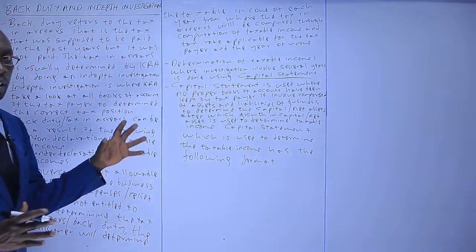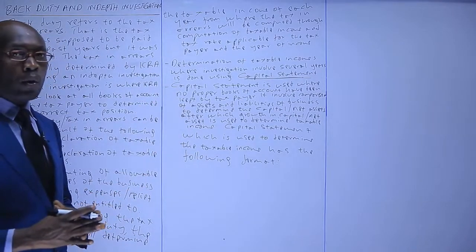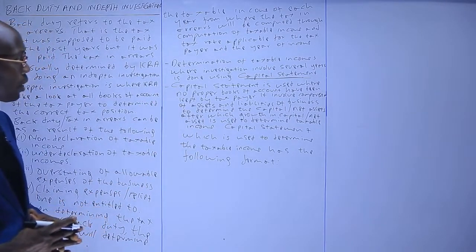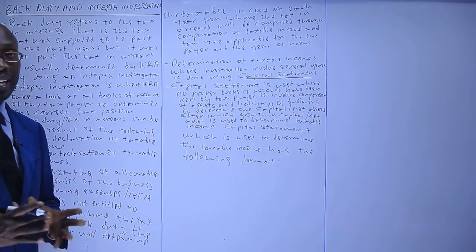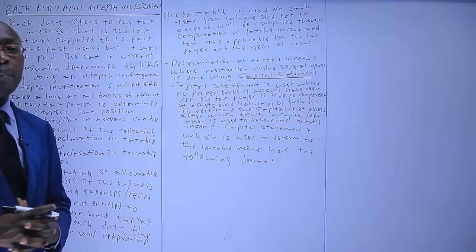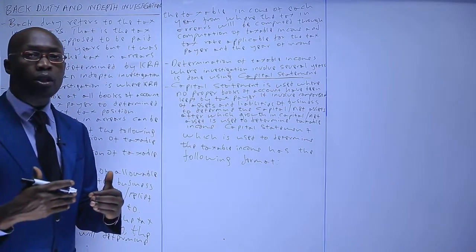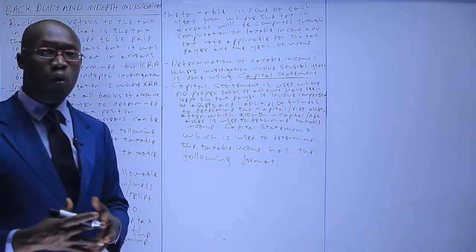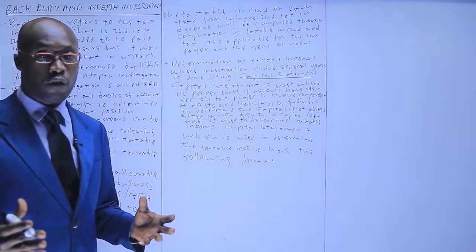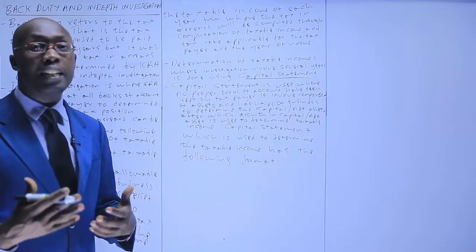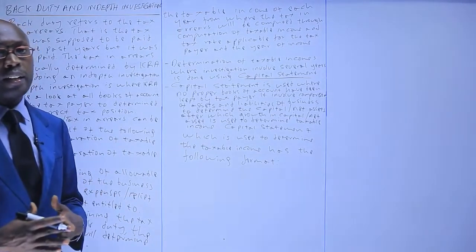So I already have explained to you what that means. However, we are saying now, where no proper books of account have been kept, the taxpayer normally uses the capital statement, or KRA will use the capital statement to determine the taxable income of the person. Now, once they get the taxable income, then they'll just compute the tax payable by multiplying with the corporate tax rate or the graduated scale rates for the taxpayer, in case it is an individual like those in sole proprietorship or those in partnership.